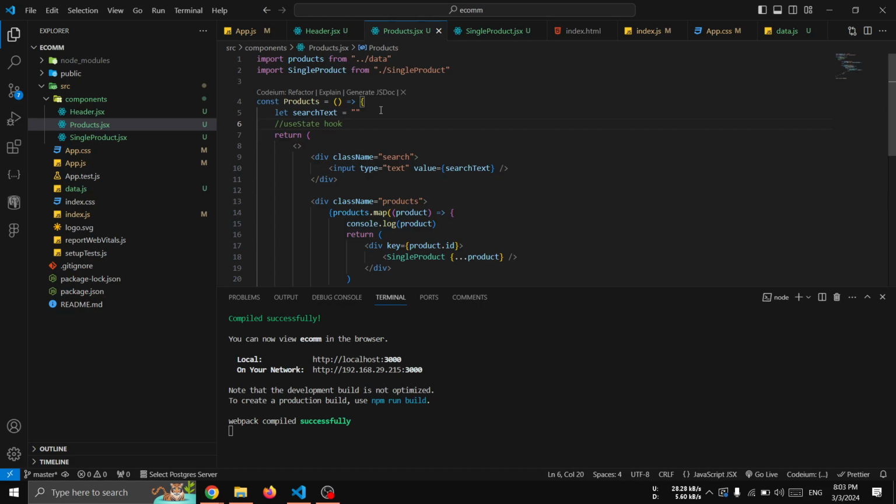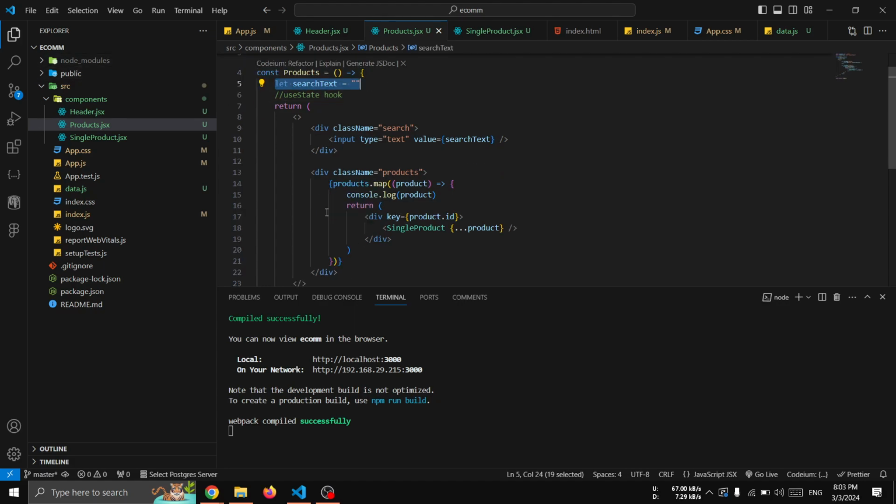The useState hook is very important because it is used in the whole lifetime of a React component. Whatever you do, you will be using the useState hook. Without this, you can't define any variable like this. If you define it, you can define it, but you can't change the variable if you define it like this. So if you want to interact, if you want to change something in the React UI, you have to use the useState hook.